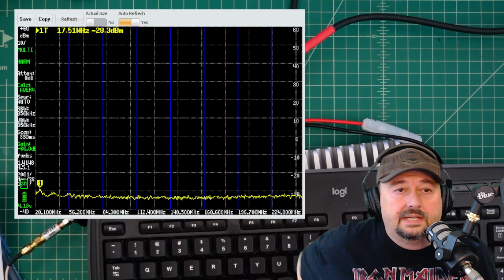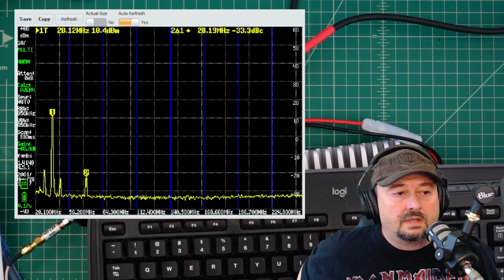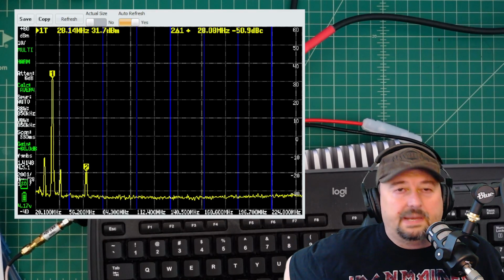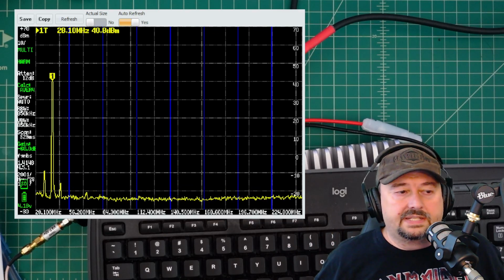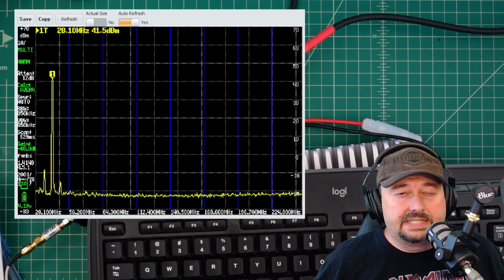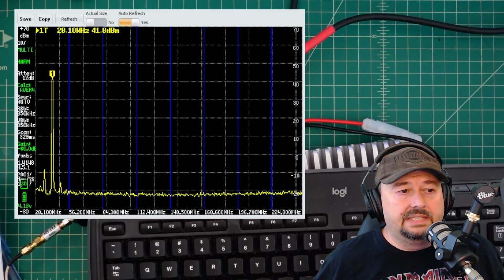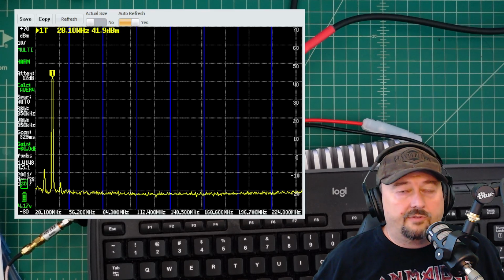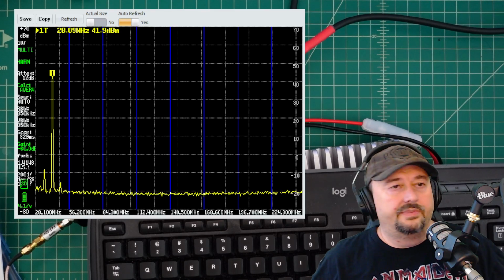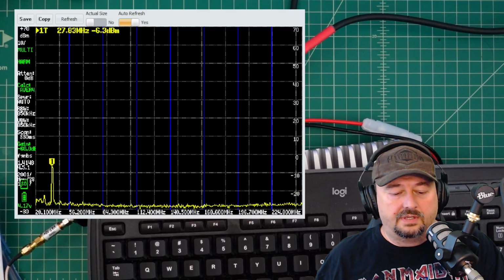Let's go ahead and key up. Now, sometimes you'll see some spikes on the tiny SA, but that's really just its internal mixing and sorting itself out. You can see as that dies down, our signal is clean and the spikes adjacent to our signal are more than 43 dB below the fundamental frequency. So we are good to go there.